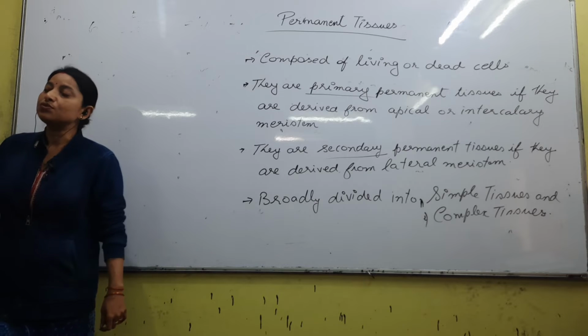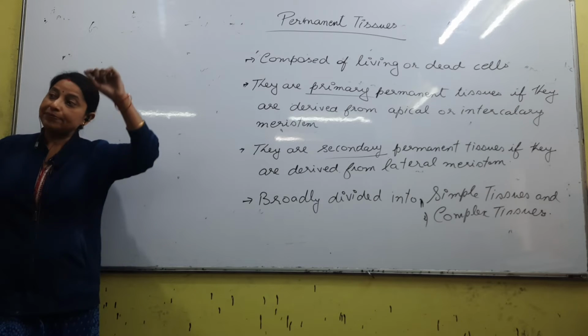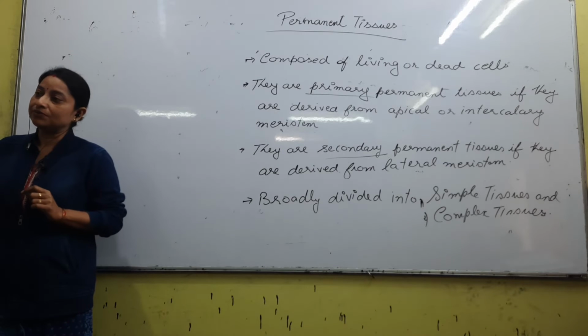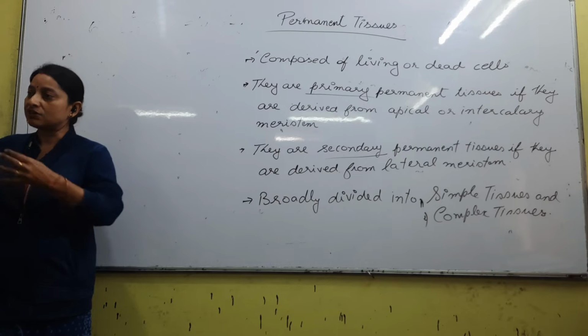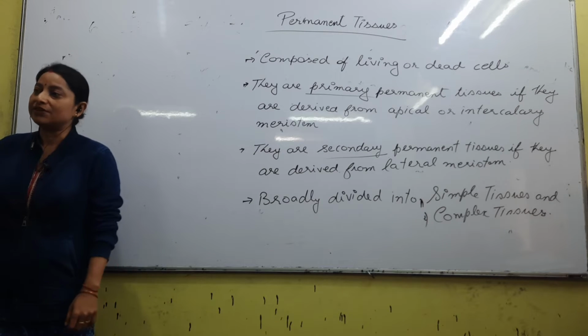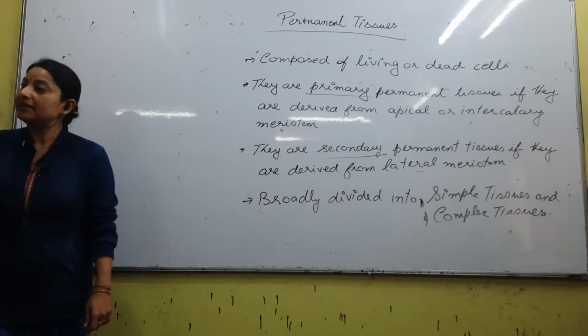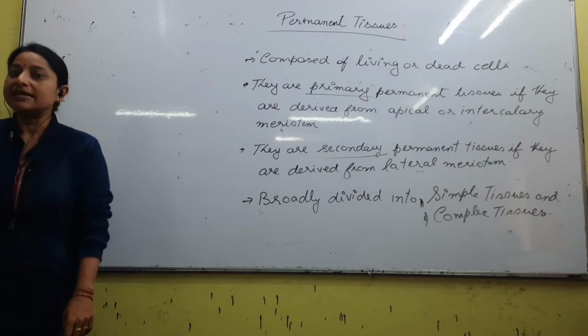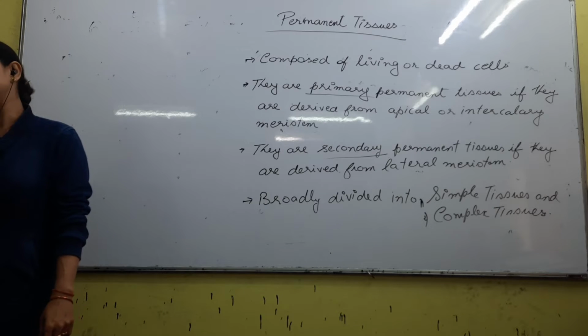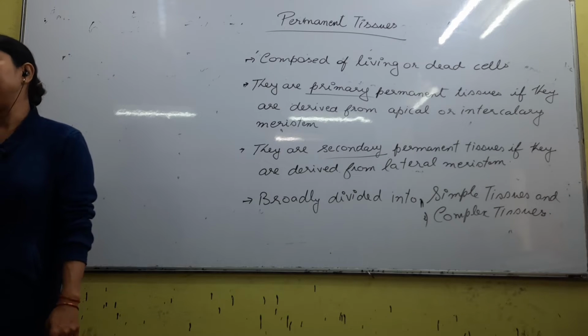It has to increase in girth and that is what is called as secondary growth. Length of the apex increases, that is not secondary growth. The number of leaves increases or the leaf size increases, that is not secondary growth. Secondary growth is only when the girth increases. Who is responsible? The lateral meristem. Right? So secondary growth, you have to understand that it arises from the lateral meristem.